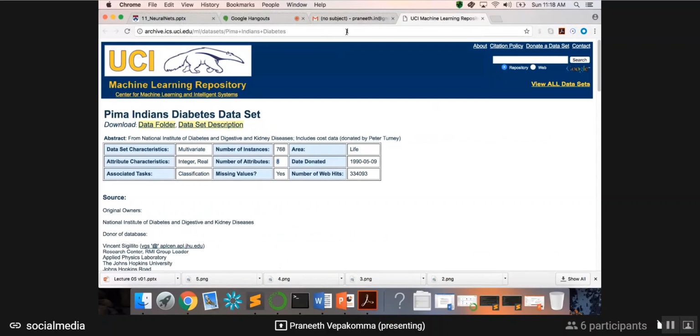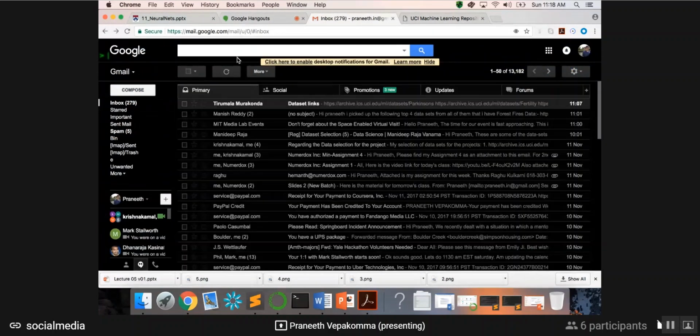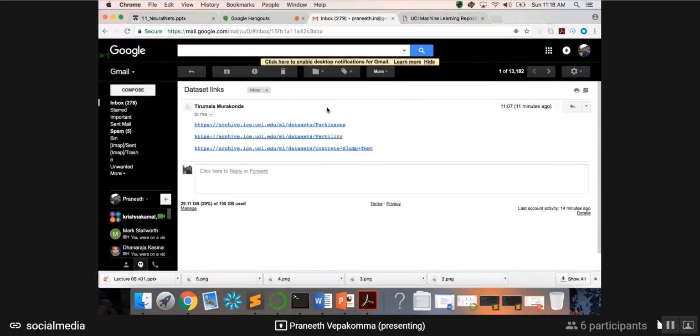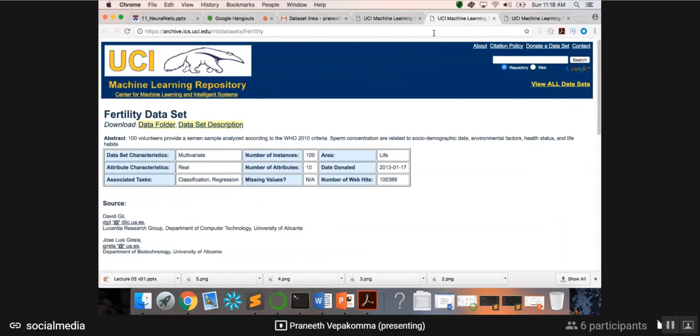This is a very good data set. In university courses, a lot of people use this as an assignment data set as well. Okay, let's keep going. Okay, so we have something. Oh, Parkinson's is very popular. There are 2 Parkinson's data sets on ML. The concrete compressive strength is popular too. Is this that? Oh, it's not the compressive. Okay, let us see.